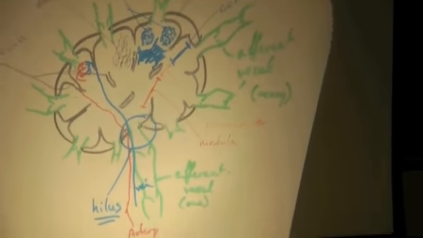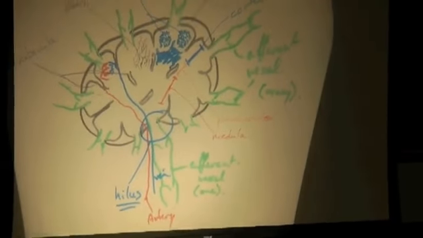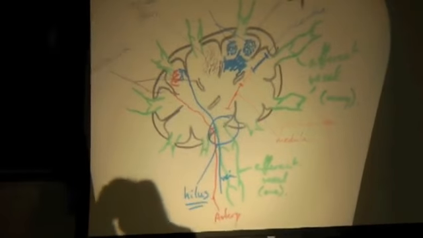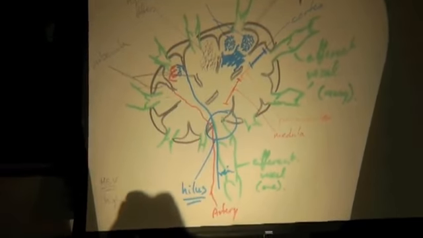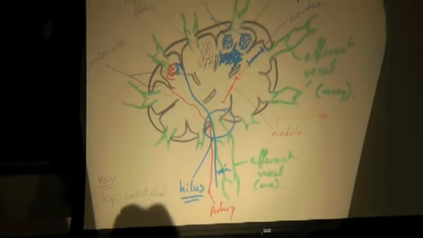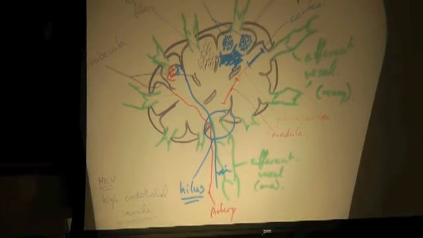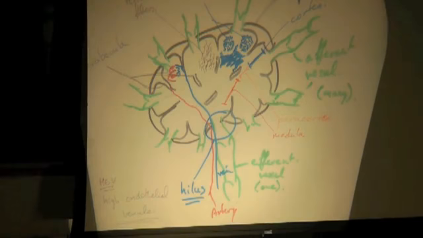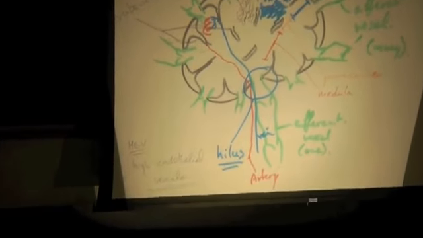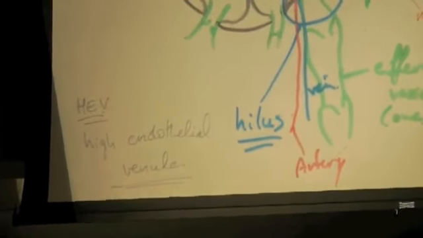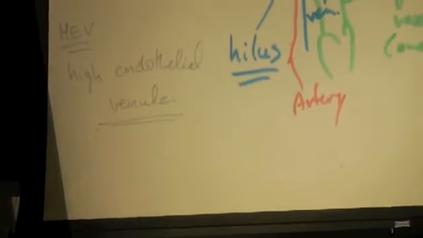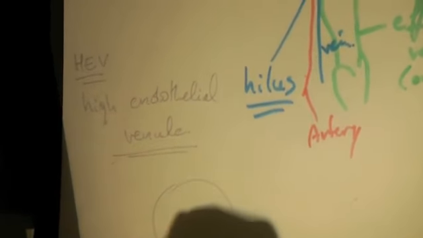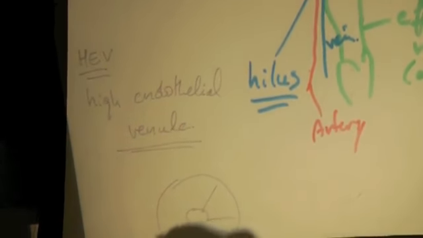Back to this vascular system here. So what we have in here is something that I haven't told you about, called an HEV, or high endothelial venule. So once in a while, I tell you guys that I am really simplifying things, and there are exceptions to what I tell you. This is one of those exceptions. I have told you in the past that the endothelium is a simple squamous epithelium. And for the most part, that's true. Here it isn't. Okay? So a high endothelial venule is called a high endothelial venule because it has a high endothelium. It actually has an endothelium that looks a bit more columnar than squamous.